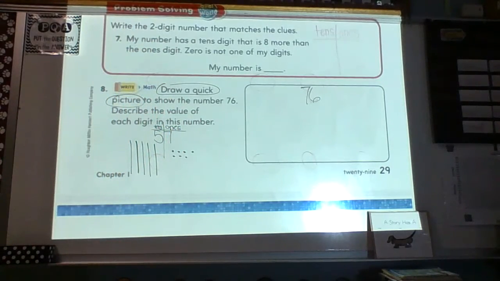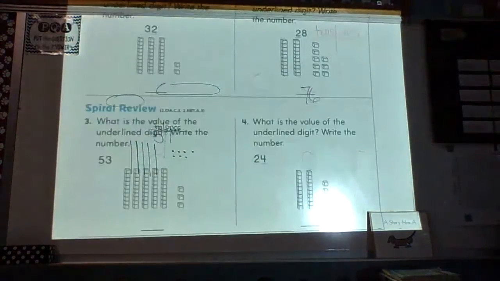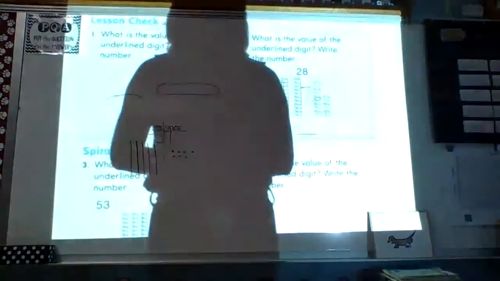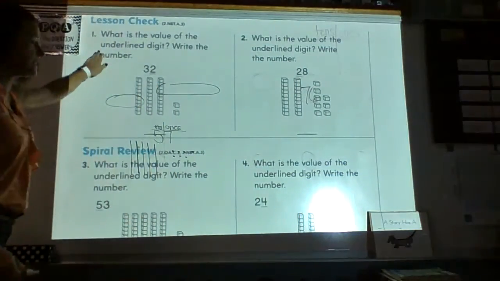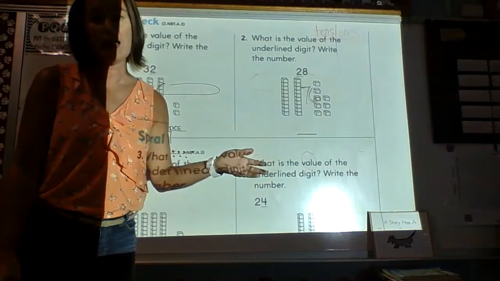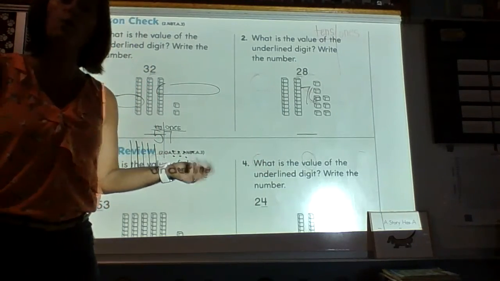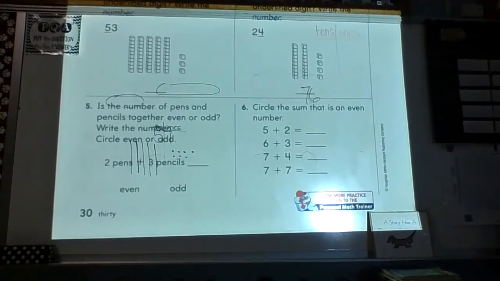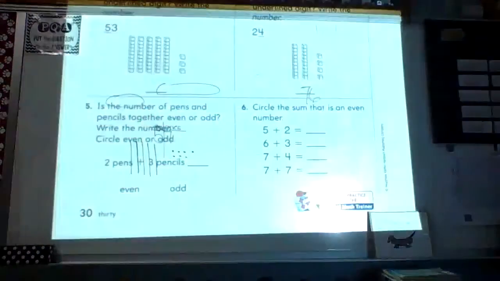All right, then on the back, remember what the back is? Every single time. 1 and 2. Number 1 and number 2, it's what we just did. 3 and 4, it's what we've done over the last few lessons, not just the lesson right before. And then at the bottom, 5 and 6, more review, okay?